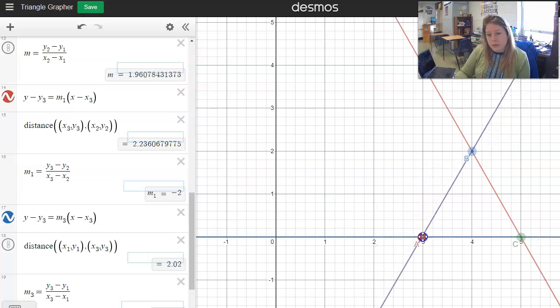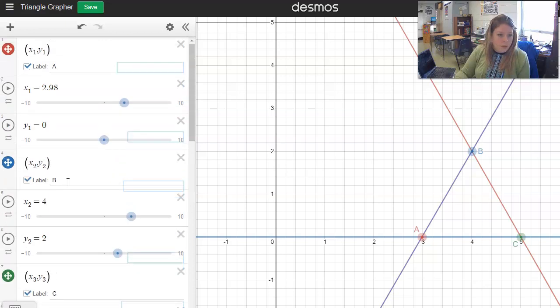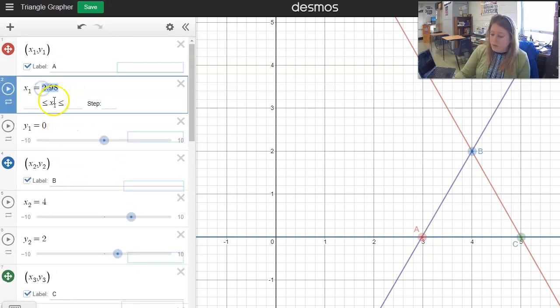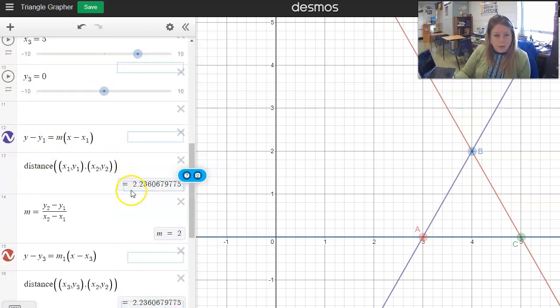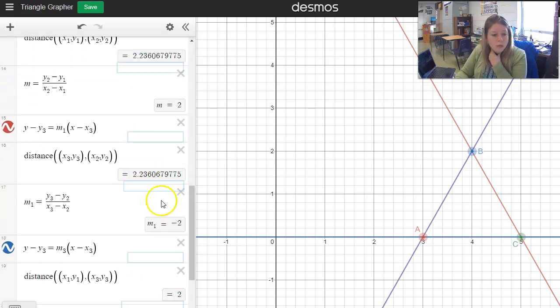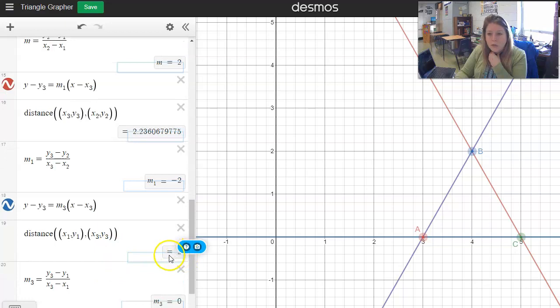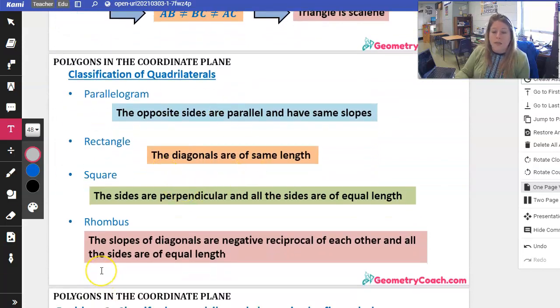Now if I move this over here and put this right on 3, 0, we should get 2 units that are the same. I'll see, it's not quite on 3. Now my purple line is 2.23, and my red line, look at there, is 2.23. So I would know that this one is isosceles because I have 2 lines that are the same. Alright, so instead of you using the distance formula, that is available for you on this Desmos site.